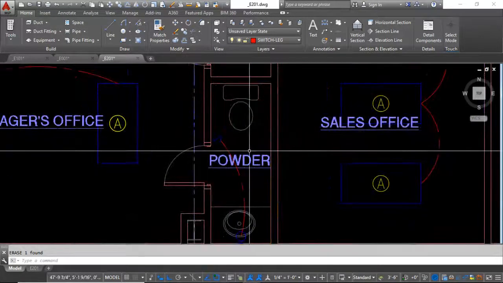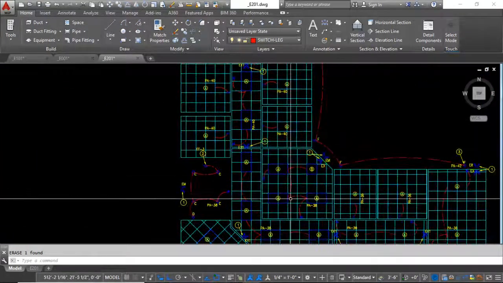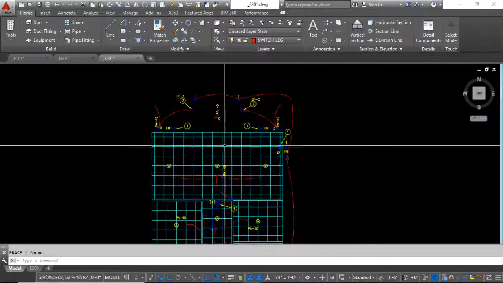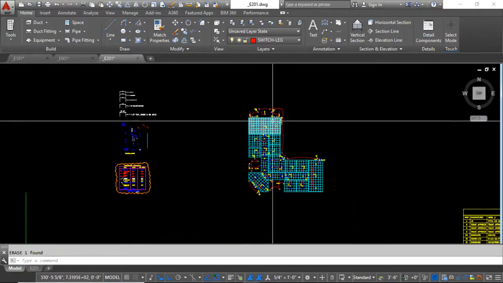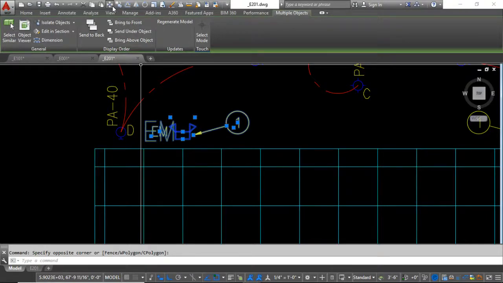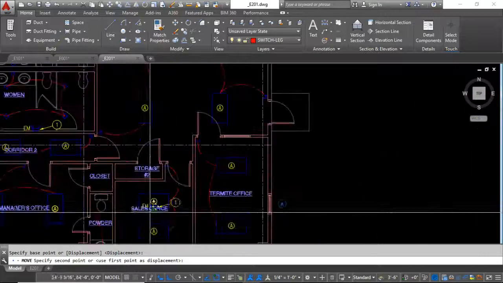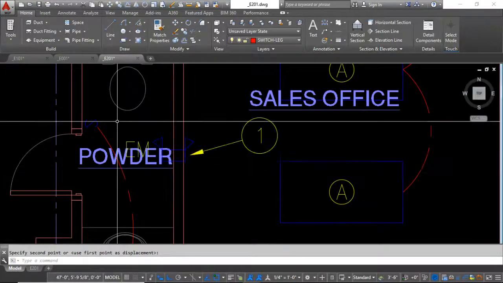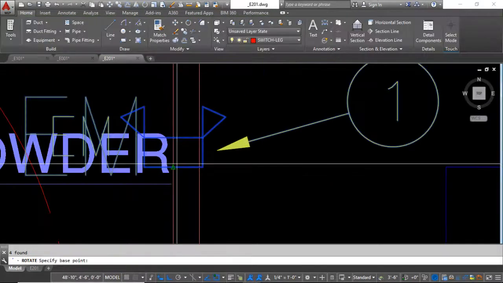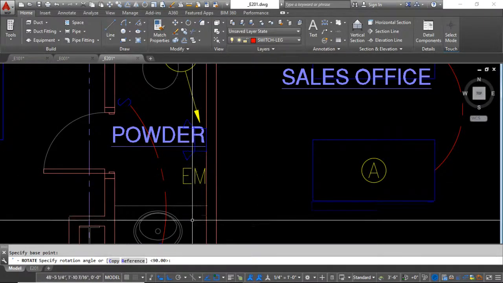There's also a bathroom here, so I'm going to have to do the same thing. See if I can find an emergency light that's already turned in the old drawing, and it isn't. So I'll just take one of these from the other bathroom, and I'm going to move it from the middle of here to the center of this wall, and then I'm going to have to turn it 90 degrees from the middle there, and then turn the text 90 degrees back.